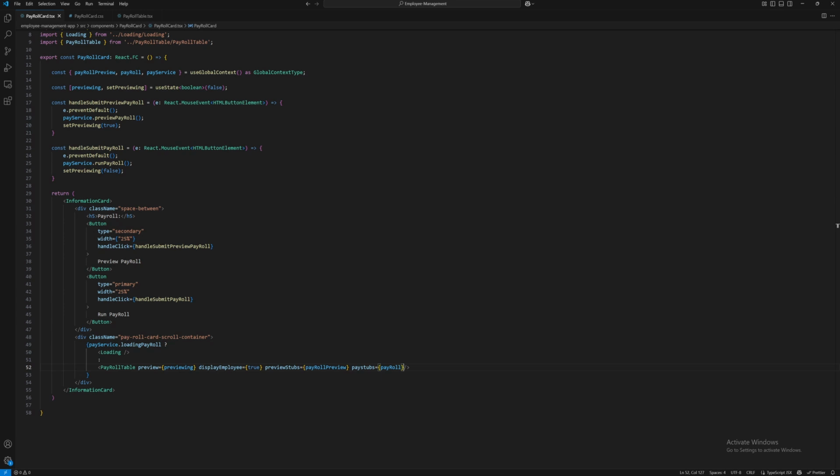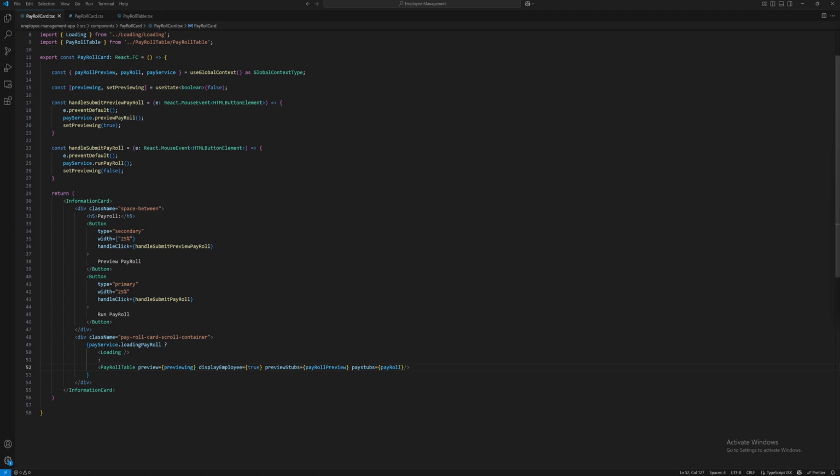Now what we need to do is go into the admin's page, add this in, and then go through and test. So in the next section, we'll do that, test it out, and make sure everything is looking good. As I mentioned at the end of the last section, now that we have wrapped up our payroll card, let's add it to the admin's manage employees page so they can run the payroll preview and also run the real payroll.